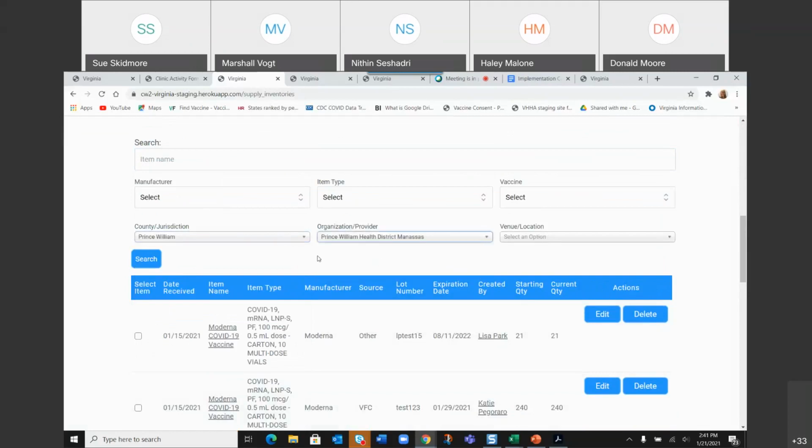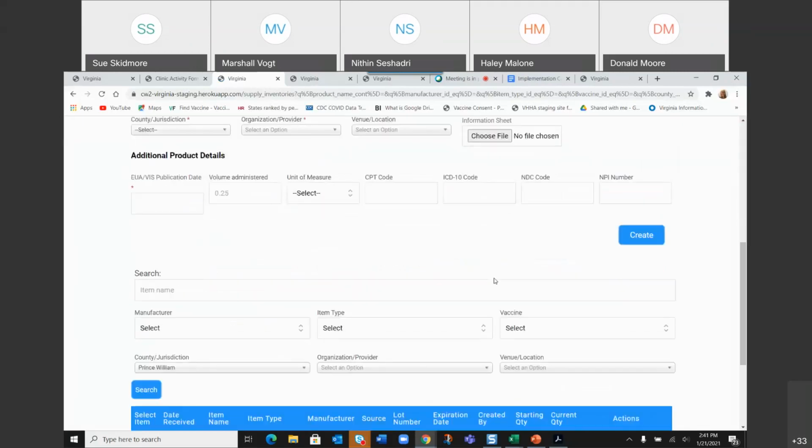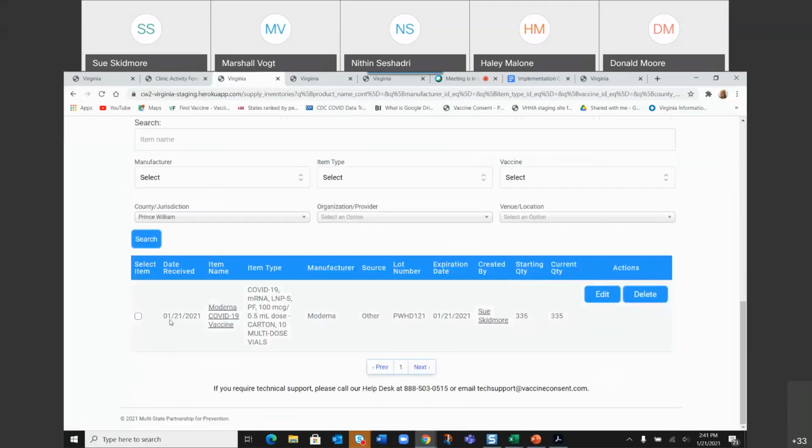And let's just search there and see what's in the system for Prince William. I've got to scroll down. And you'll see that on 121, we received a lot number of PWHD 121, and I entered it and it was 335. So you'll see that that's a nice way to check that you got what you wanted in there before you go to use it. You have a visual, and then you can edit if you need to, okay?